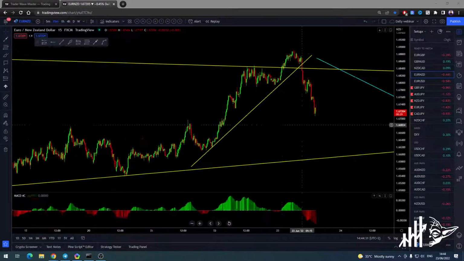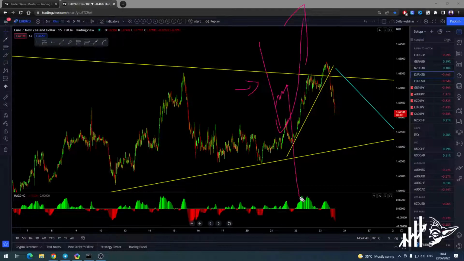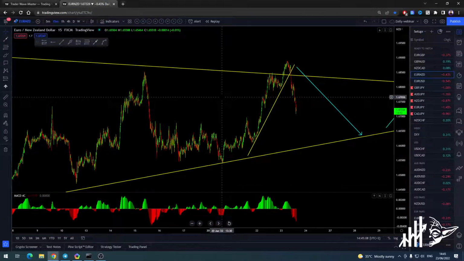Nothing will go in a straight line, so if something goes down in a straight line, it will go up even faster. So you have to keep in mind that if something drops down very aggressively, it will reverse very fast if it doesn't have the correction. If we have the correction over there, then this sell will last longer. Okay, you have to keep in mind this. If something drops down without a correction, it will reverse twice as fast as it drops. But if there is a correction, then this move will last longer and the move will be even bigger.